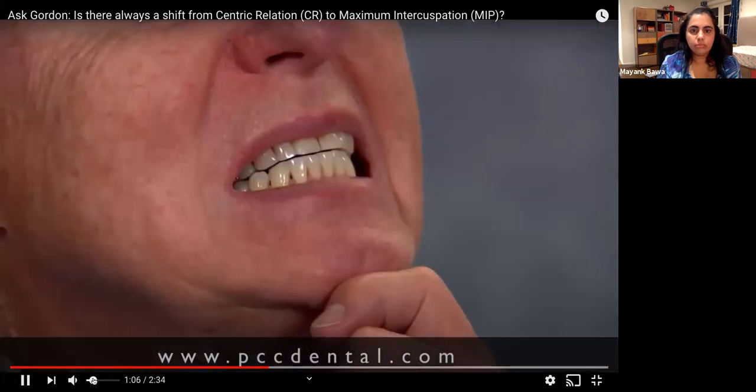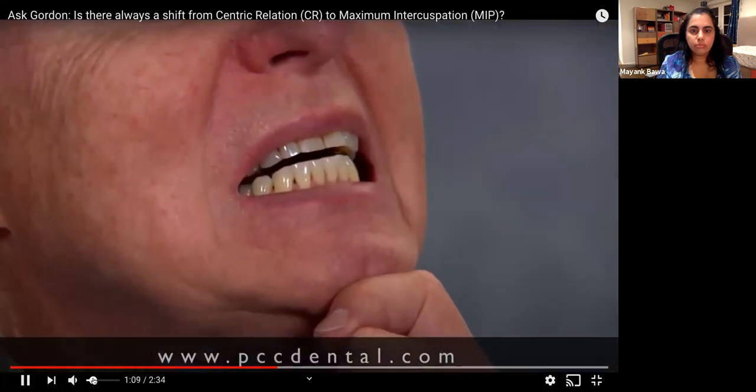Watch me. I'm going to take my jaw back to centric relation and tap, and then bite. And what just happened? It went forward a full 1.5 millimeters, which is about average. It should go straight forward, not deviate left or right. If it goes left or right, that's one of the potential pathologic conditions relative to that shift.